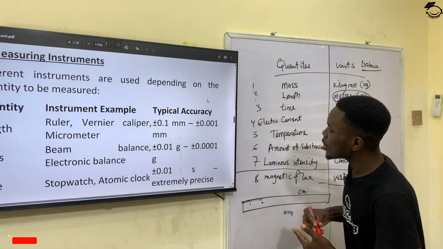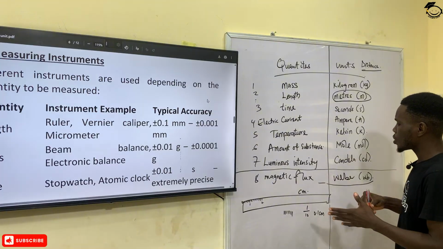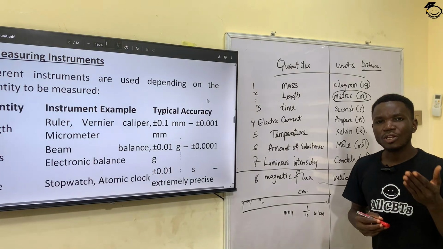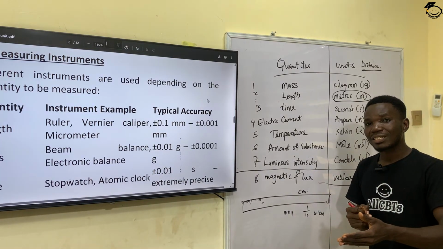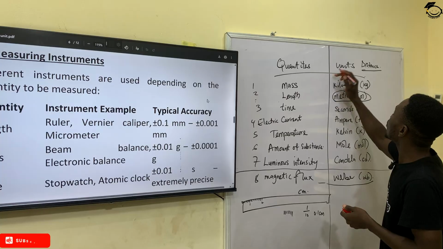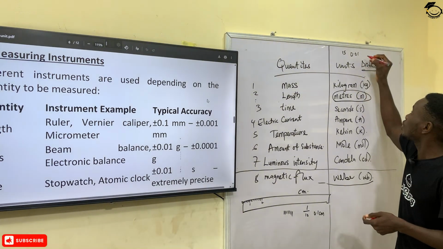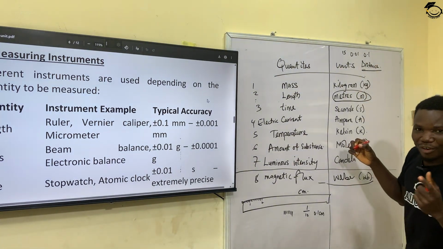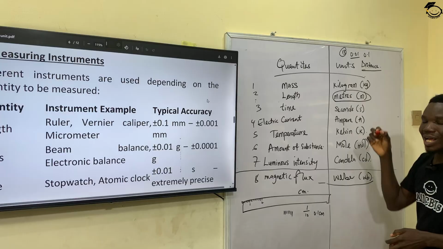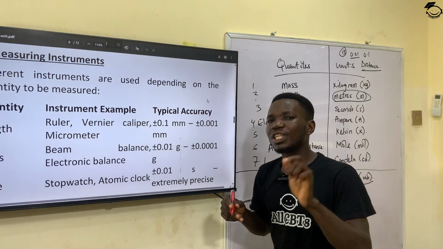So all of these are apparatus that we use for measuring what? Time, and they all have their degree of accuracy. So you cannot use your wristwatch, which is also an apparatus for measuring time, in a laboratory experiment. Why? The degree of accuracy differs, because your wristwatch measures time up to about what? 1 second. It does not measure 0.01 seconds. It does not measure 0.1 seconds. So your wristwatch measures time in seconds. But your stopwatch can measure time up to 0.01 seconds. So the degree of accuracy differs for each of these apparatus.